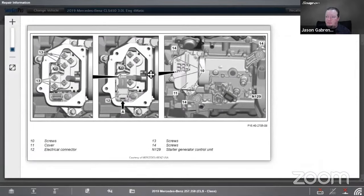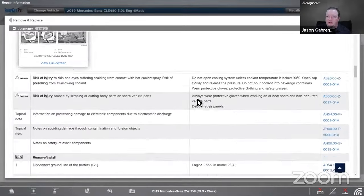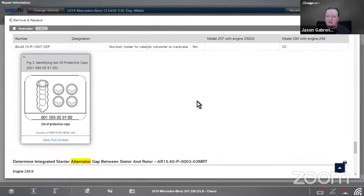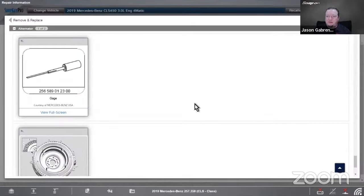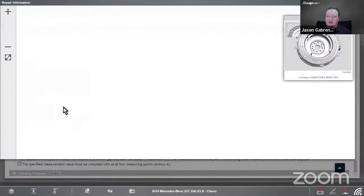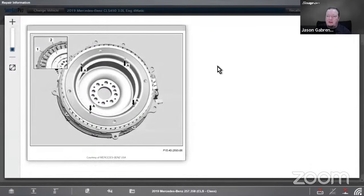All right, here's another better look at it with the cap off. You can see where the plug goes in and where it wires in. We can look at the wiring diagram here in a second too. See if they got any other pictures. They got a whole lot of them. There's a special tool to check the gap, and then there's the stator right there. You can check the gap in there and check where we need to look.